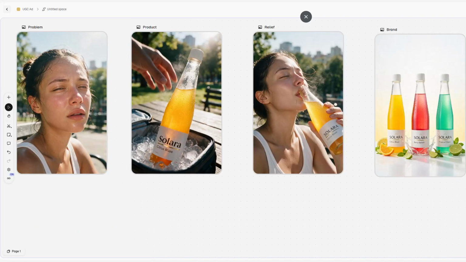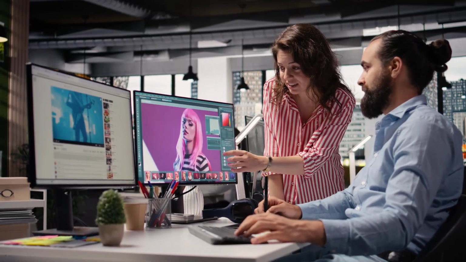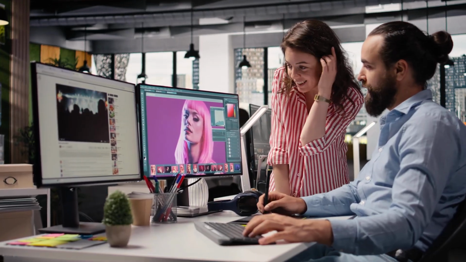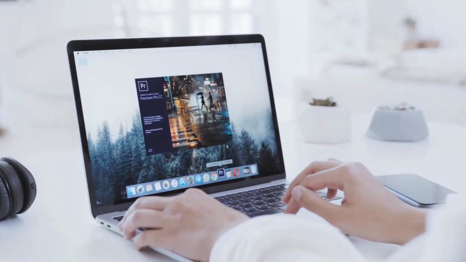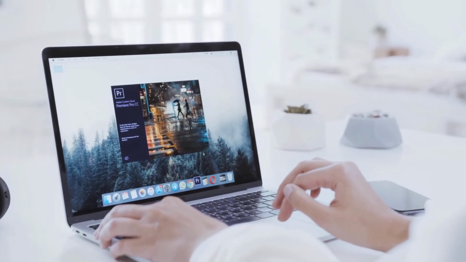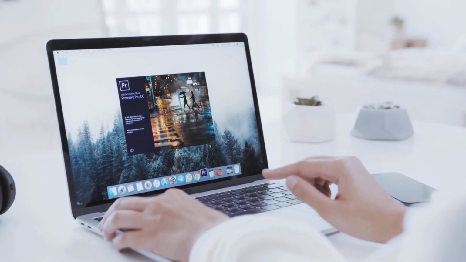Problem, product, relief, brand. That is the classic UGC ad structure. 15 seconds, 4 scenes. Now here is where most tutorials go wrong. They type this straight into the video model. I did something different. Video models guess less when you give them a picture to follow. So I made one reference image for each scene.